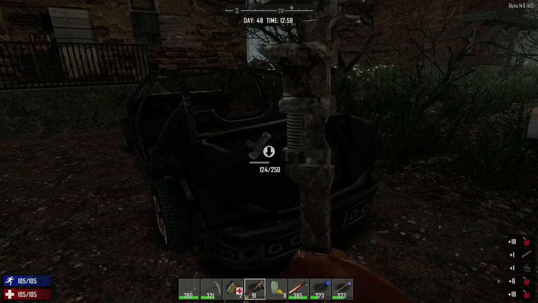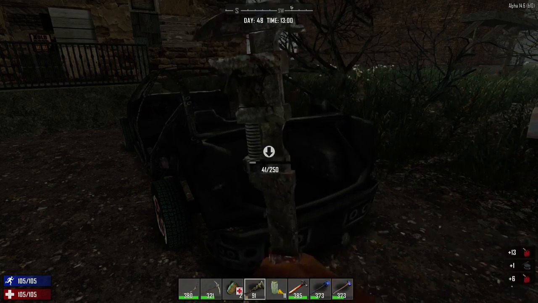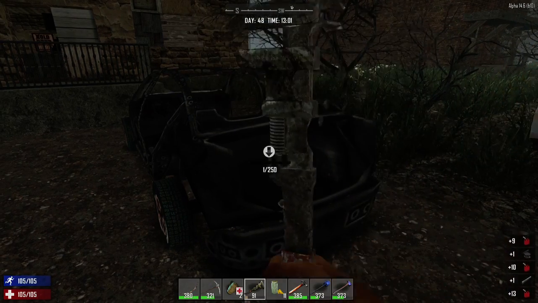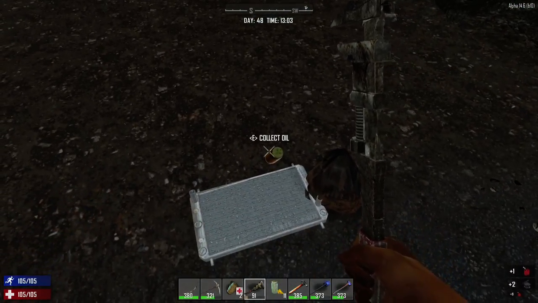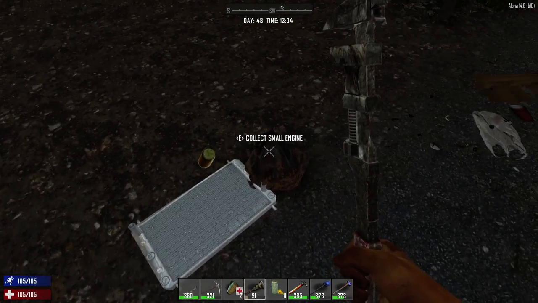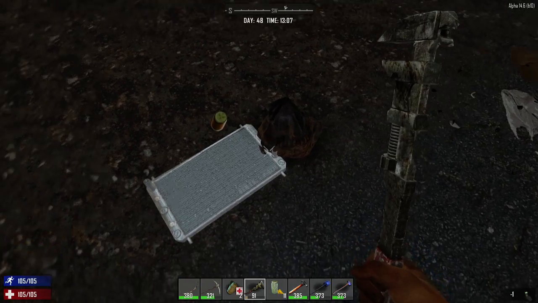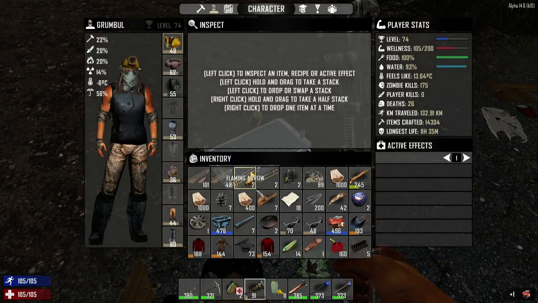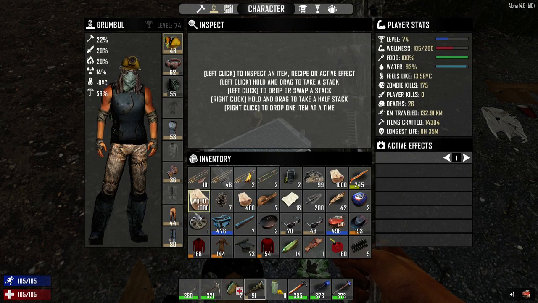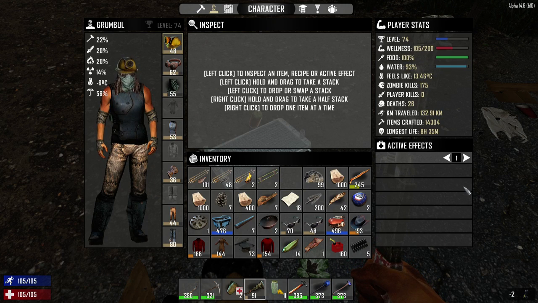Oh, we need to find a schematic for a wrench, like desperately. Oh, whoa! Oh, God. A small engine. I have a feeling that's probably quite important, right? I'm gonna have to get rid of Bertie. Dude. Collect small engine. Collect a car brass radiator. Hubcap. What should we get rid of? Glass jars. Fuck 'em.